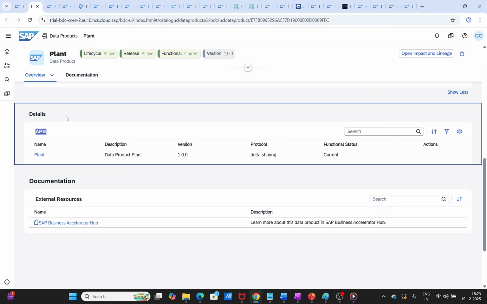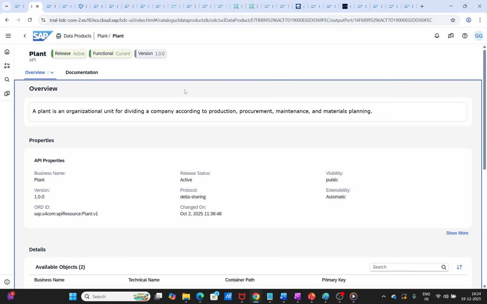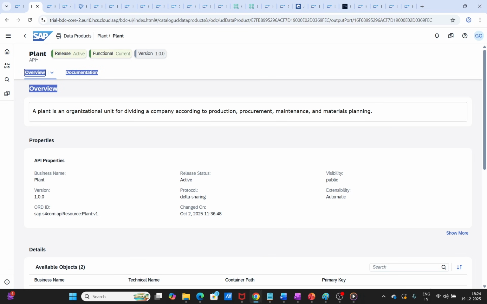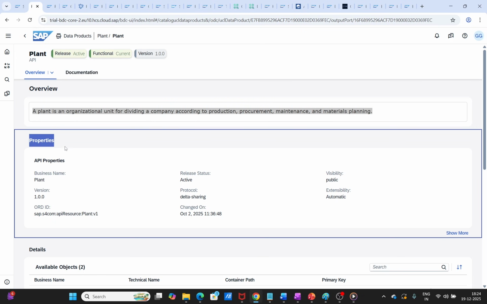When you see this API, a data product itself is not directly consumable, but it exposes data through output ports, which can be implemented as API or event. And here again, you can see the data products. We can say that the plant data product is based on the plant API. Again, you can see the details for the API and properties similar to data products.